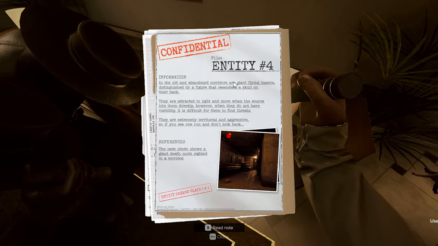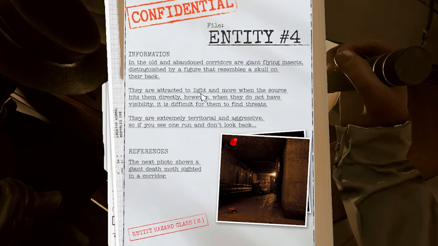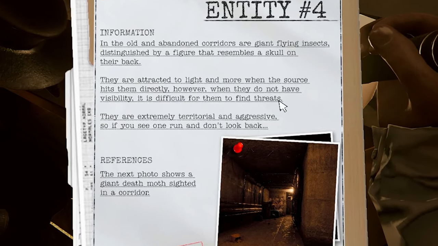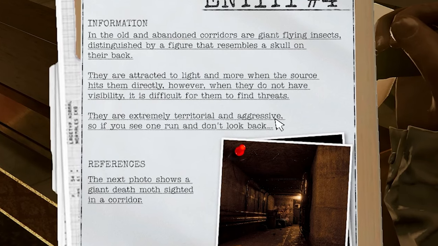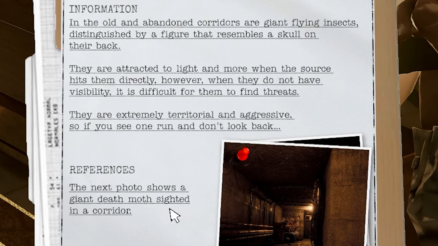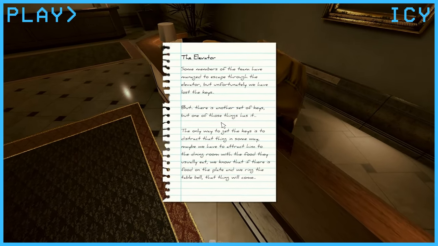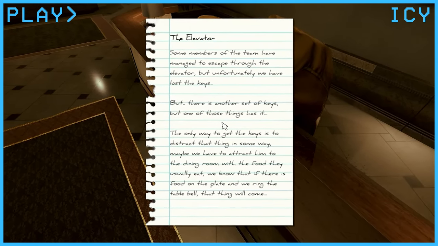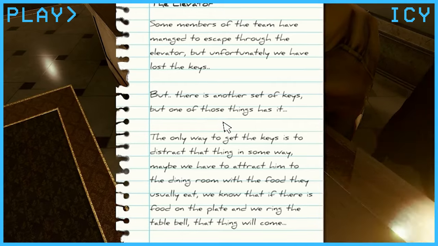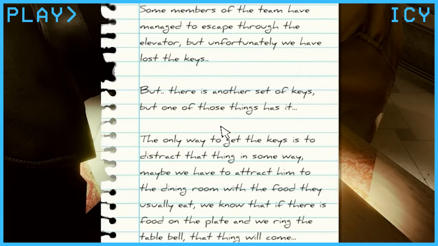In the old and abandoned corridors are giant flying insects distinguished by a figure that resembles a skull on their back. They are attracted to light and more when the source hits them directly. However, when they do not have visibility, it is difficult for them to find threats. They are extremely territorial and aggressive, so if you see one, run and don't look back. The next photo shows a giant death moth sighted in a corridor. Some members of the team have managed to escape through the elevator, but unfortunately we have lost the keys. But there's another set of keys, but one of those things has it. The only way to get the keys is to distract that thing in some way. Maybe we have to attract him to the dining room with the food they usually eat. We know that if there is food on the plate and we ring the table bell, that thing will come.